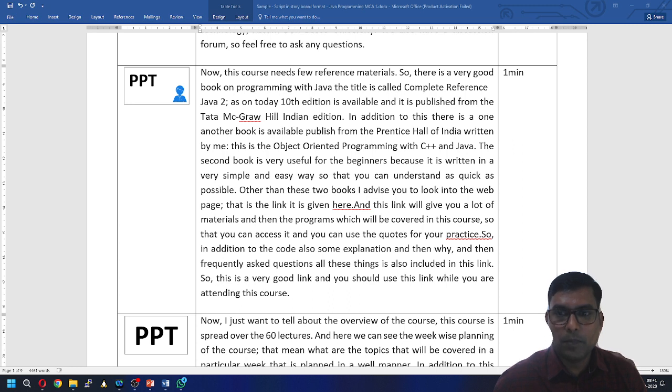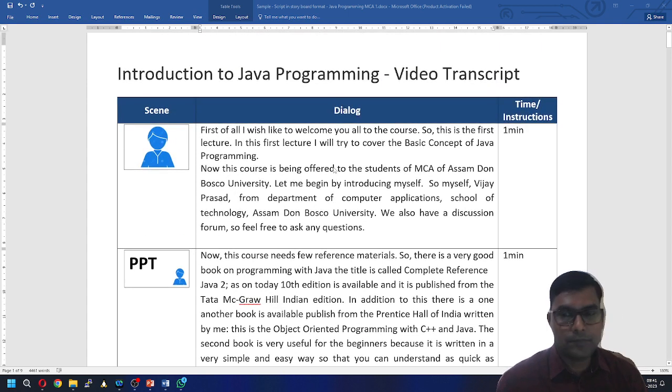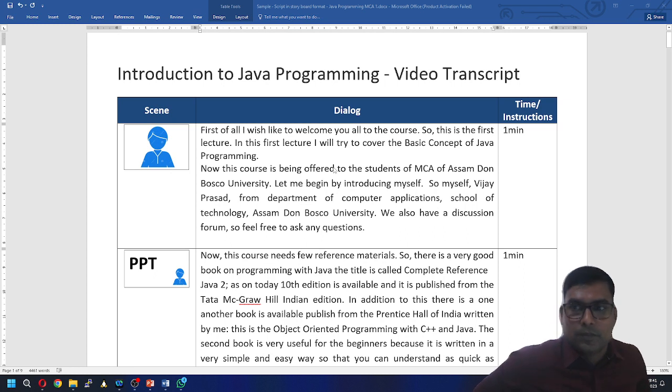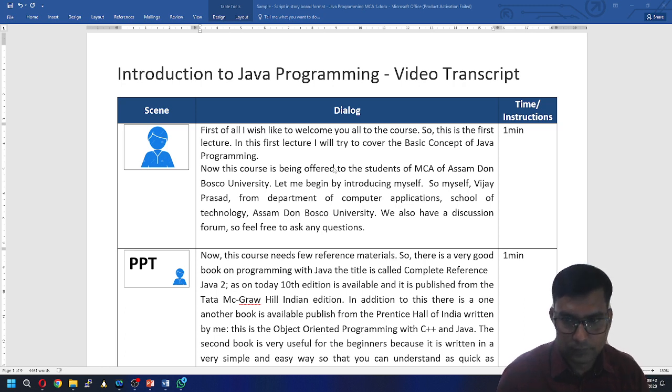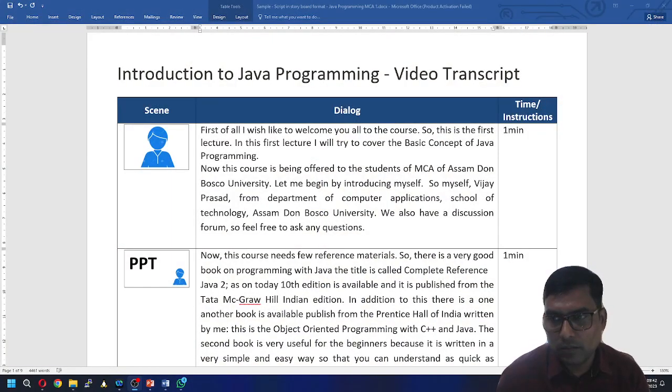It doesn't fill the entire screen. Father, is it fine now?